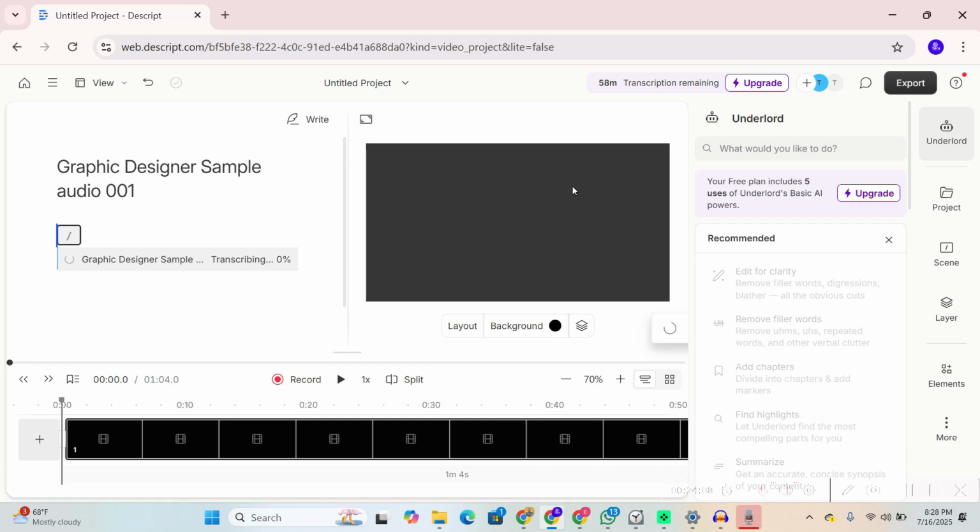It's one of those things that can save you a lot of time, by the way. How long do you think it could take for you to transcribe an audio file? If you listen to the audio file and convert it into text, it might take you some time. But with Descript, you can easily transcribe as many audio files as possible. So I want you to see what happens. It's going to transcribe.